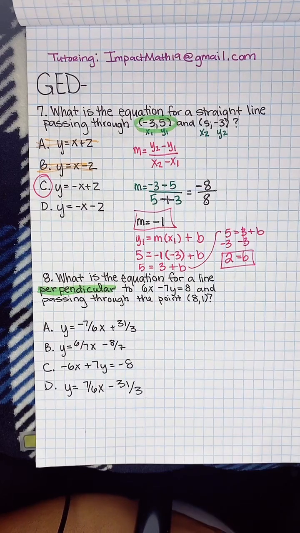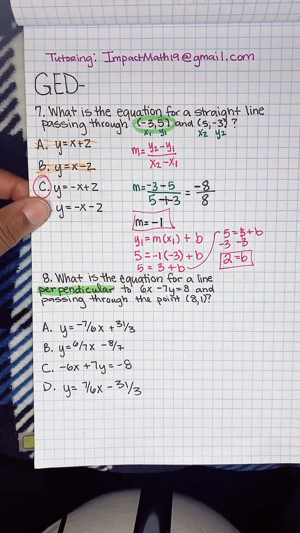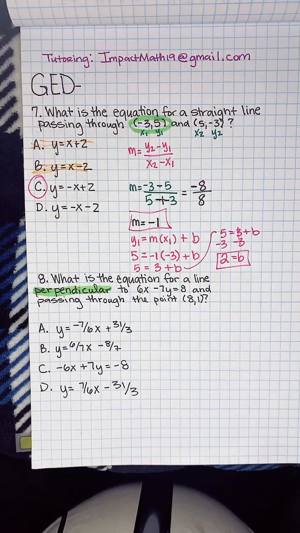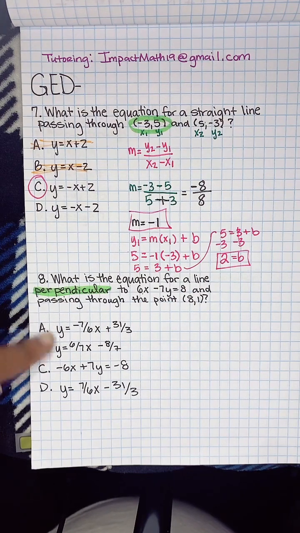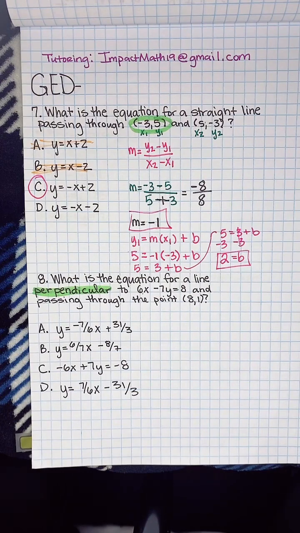Does anybody have an answer? What are you guessing? A, B, C, D? Do I know anything about the ATI test? No, but I'll look into it. I usually do TEAS, HESI, GED, TSI, Accuplacer, things like that. 8x. No, C? Okay, I think it's either A or B. Right? They all look good to me.